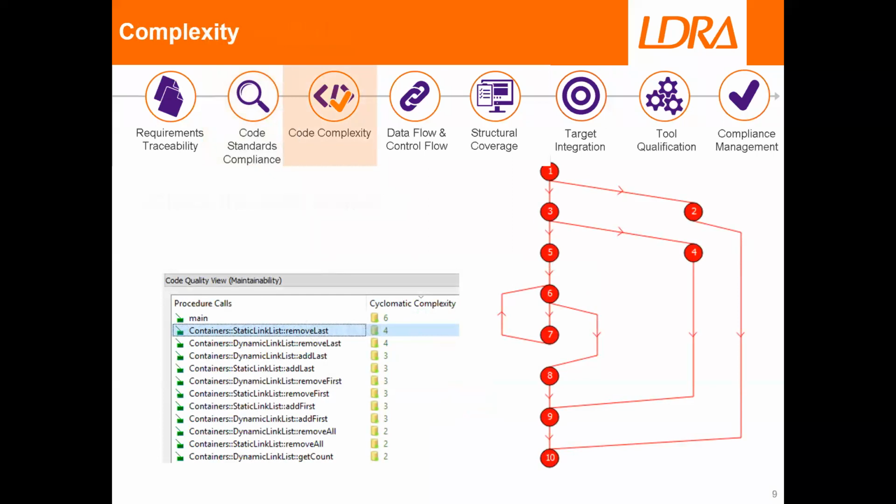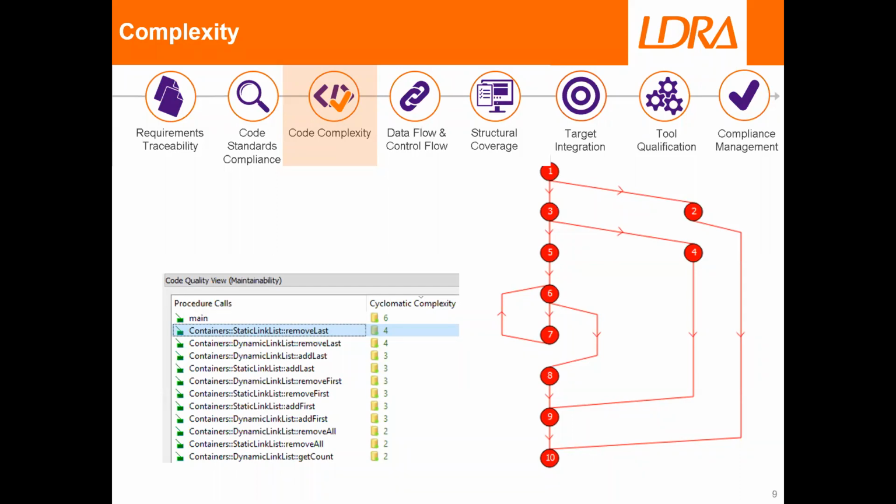So another thing that can be analyzed with tools is code complexity. If you take a look at the graph on the right-hand side, that's a flow graph, and it shows the control flow of a function as these nodes, which are the red circles. So anytime there's a branching statement, loop, or a function call, it'll show up as a node.